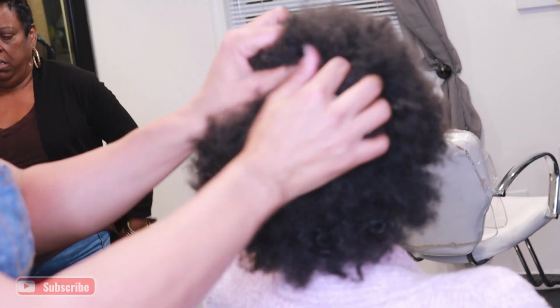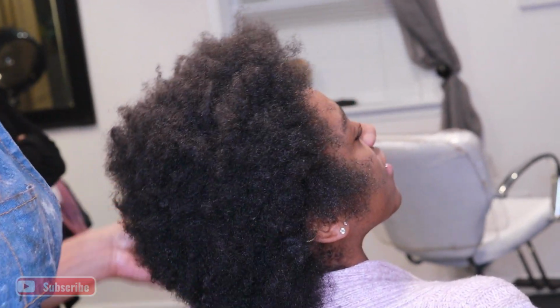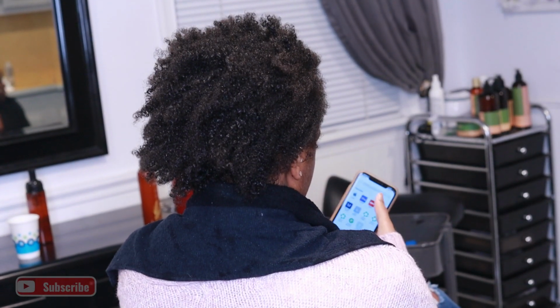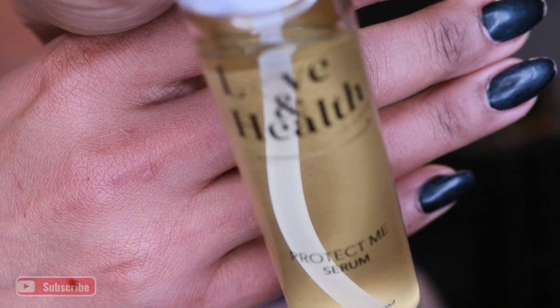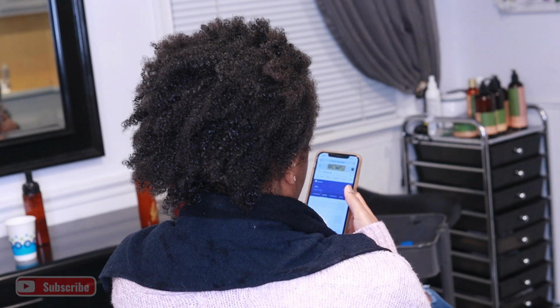So this here is my crazy little sister. She came during my family day to get her hair done, and I hadn't seen her in a while. So as you saw, her hair was pretty dry. She had a lot of split ends that we had to take care of.